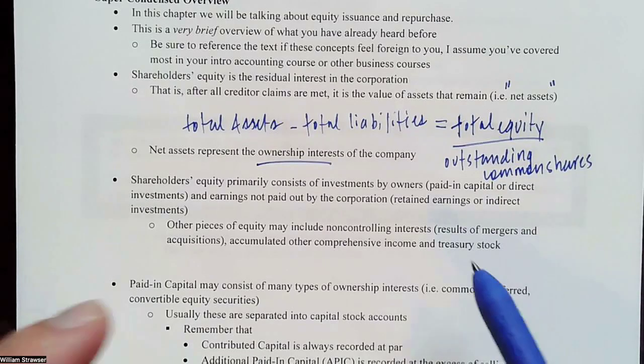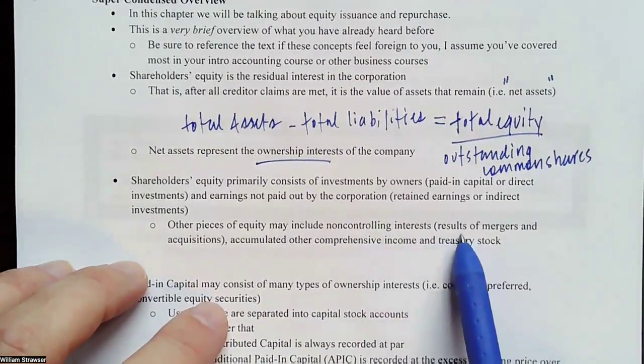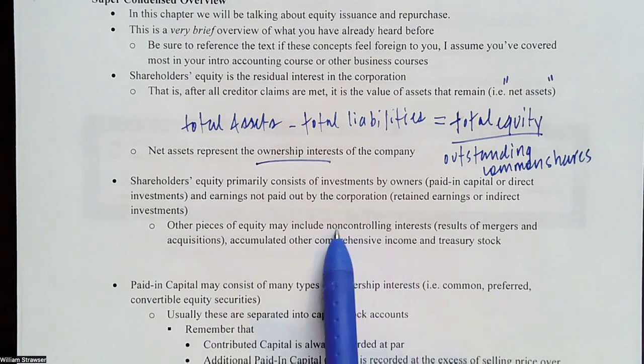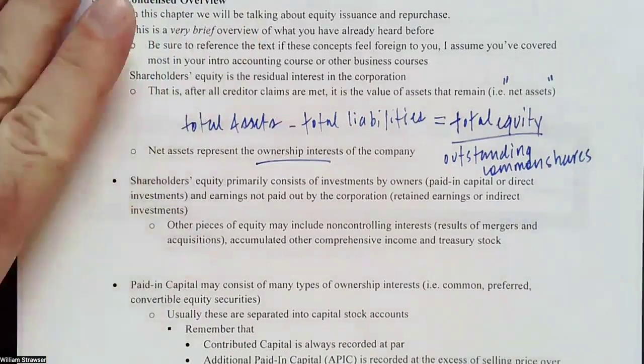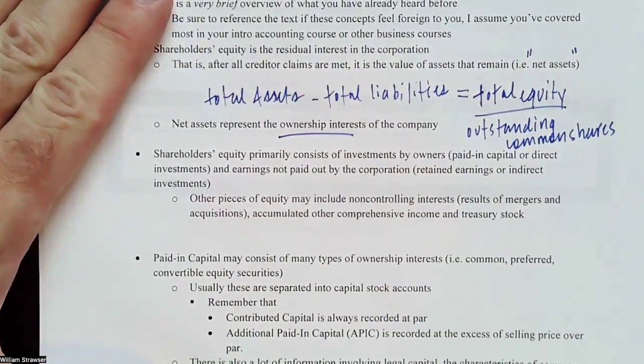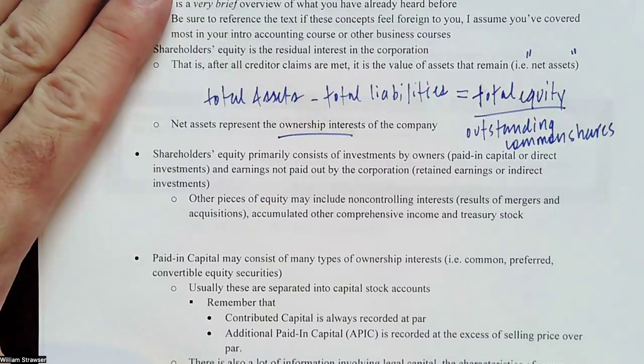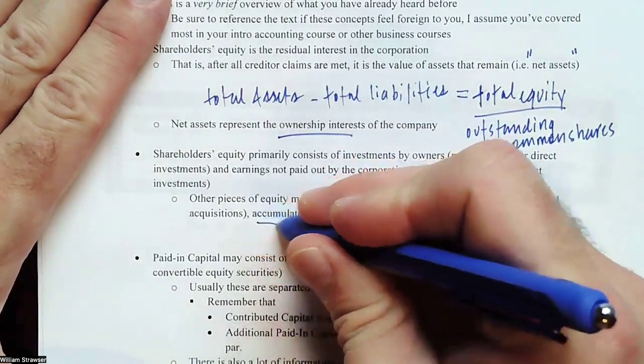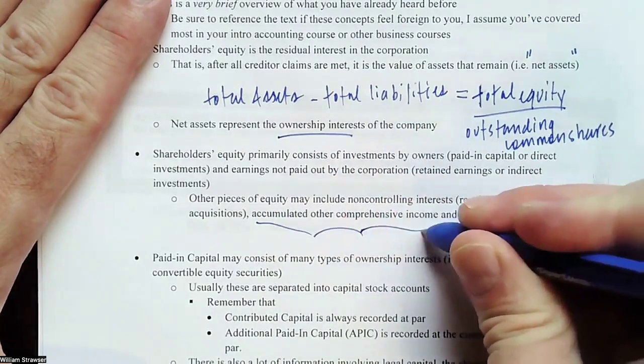There is also non-controlling interests, and that results from mergers and acquisitions. We'll look a lot more into that in the next part of the course when we talk about mergers and acquisitions and what non-controlling interests really are showing, what they represent. Accumulated other comprehensive income. Remember this, please. This is something that I think is hard to really fit into an intermediate class, because you haven't done a lot of the transactions that end up in other comprehensive income.